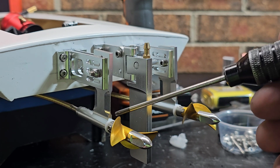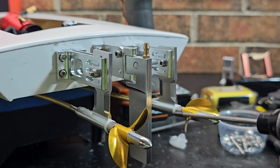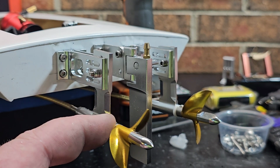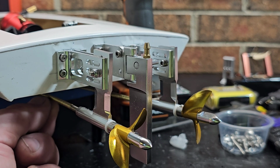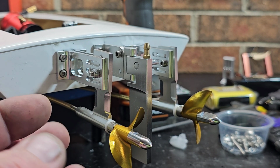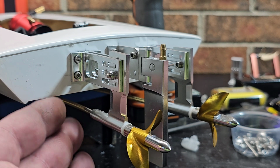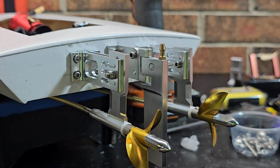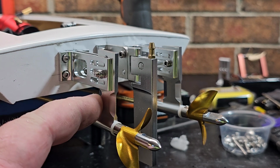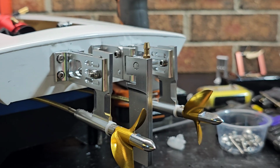Now 3/16 shafts have more drive dog options, more strut options, and more flex cable to stub shaft options. Eddie sells a 4 millimeter stub shaft to a 0.130 cable, which is good for light boats. That 0.130 cable wouldn't work for this boat with the power I got in it and the props I'm trying to run. I mean, it probably would, but it didn't work on my Deltaforce 29, and 0.130 is smaller than a 4 millimeter cable. I run the 4 millimeter cables on these smaller builds, the twin motor builds especially, simply because the strut and stinger options are smaller and more compact. That's really the only reason I run these 4 millimeter cables.